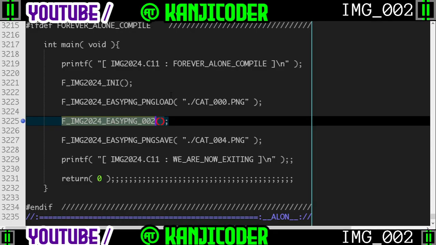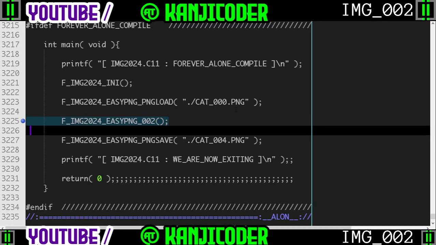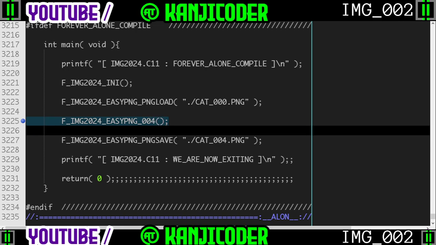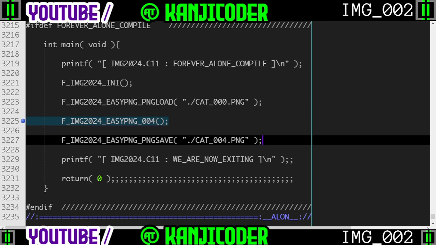Let's go put the code back how it used to be, I guess. Because we're working ahead, that's why we're shooting ourselves in the foot. Let's put that back to a 4, right? And show you the most recent filter that I've been working on, because the most recent filter is kind of interesting. We'll get into the logic for that filter in the video actually dedicated to filter 4, because right now we're on the filter 2 video.